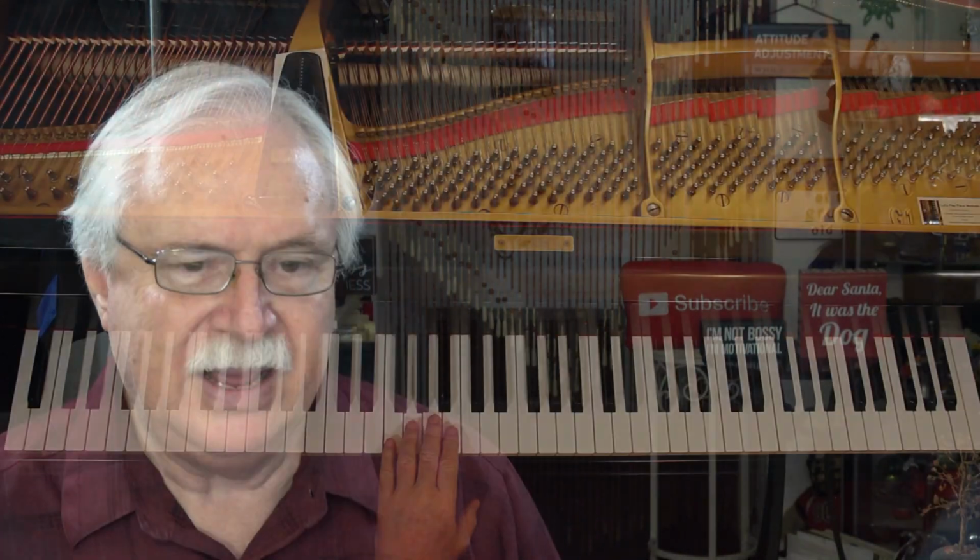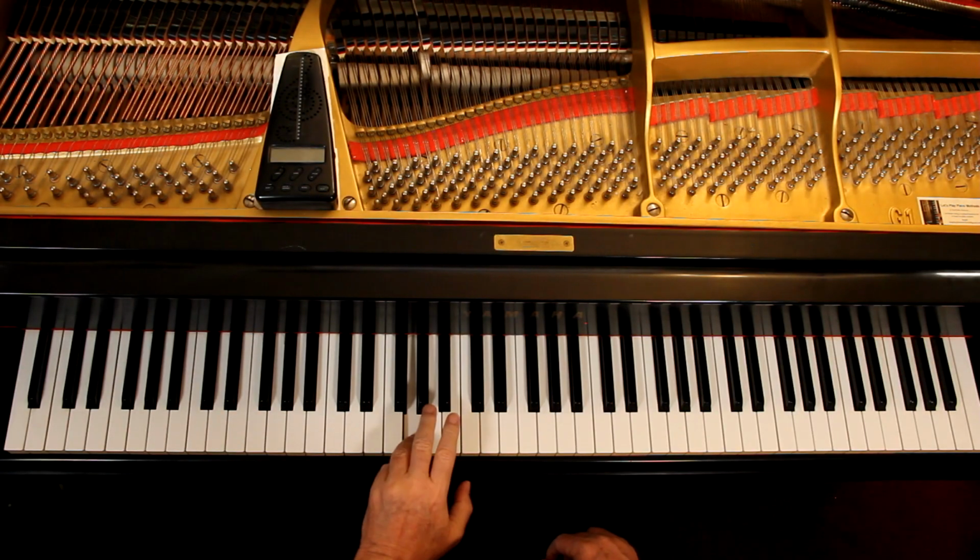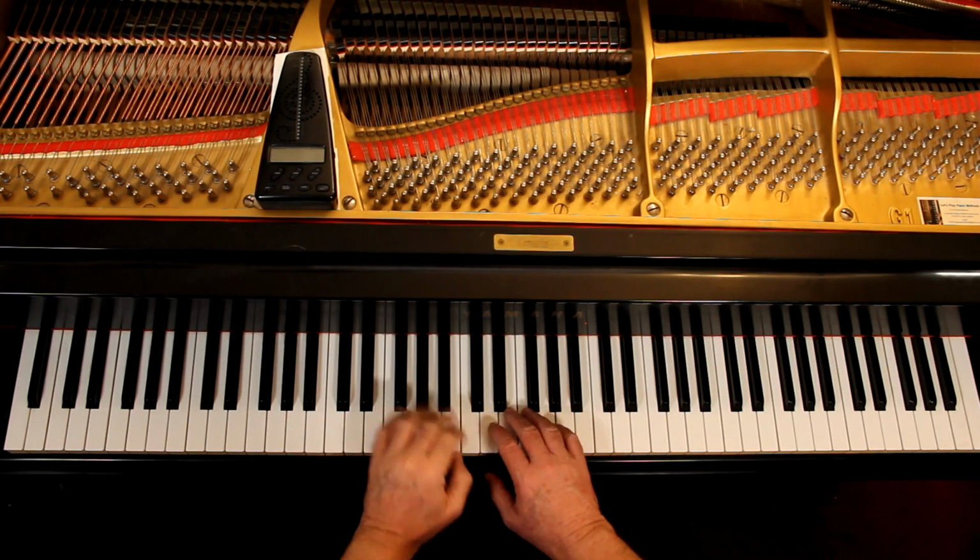The dynamic applies to the melody, and we're loud here. So we want the melody loud here. The other stuff needs to be in the background. The problem is, where's the melody? Because it can be anywhere. And here it's the left hand, those notes, that's loud. That's the melody. Everything else should be in the background. So this, soft.